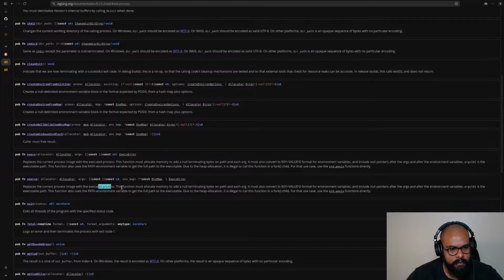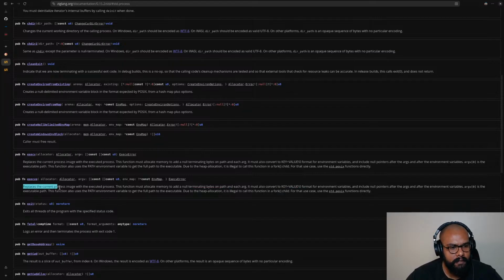With the executed process, this function must allocate memory, environment variables. Also, I'm guessing pass it. Okay, not exactly sure what is the difference. PATH environment variable due to heap allocation.